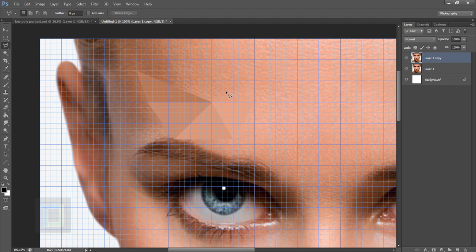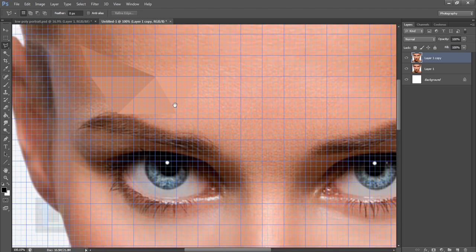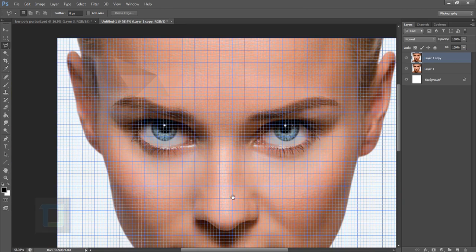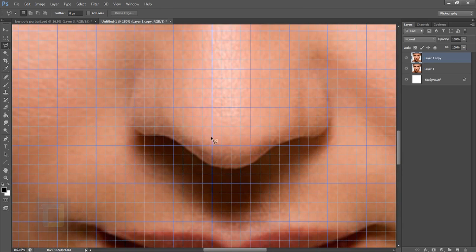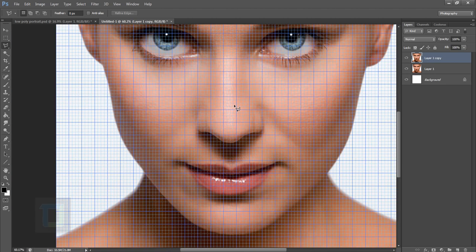So we are done with the basic stuff, how to create grids, how to create polygons, and now all you have to do is just create the half one. Do not rush, and it doesn't have to be like the bigger lines. You can use the smaller lines as reference too. It is totally fine. So now you know how to do this thing.